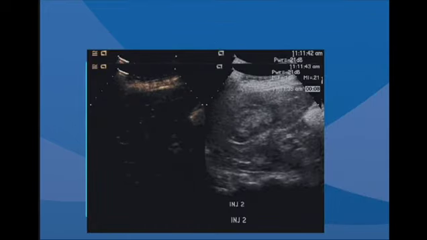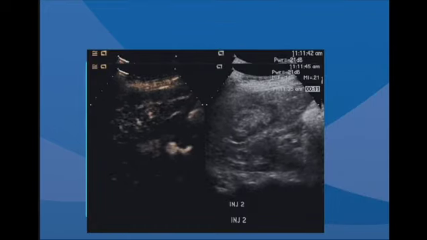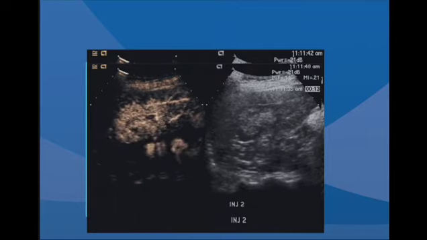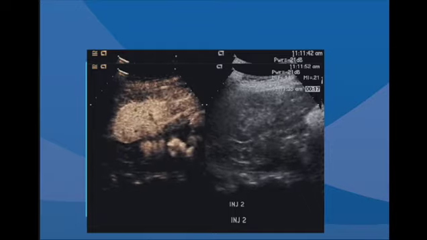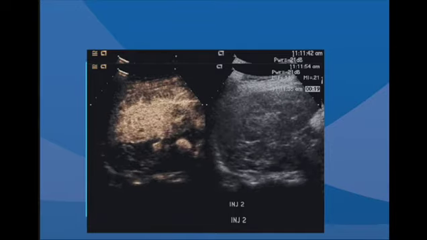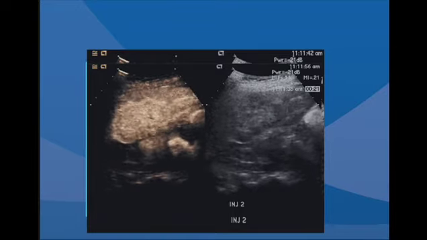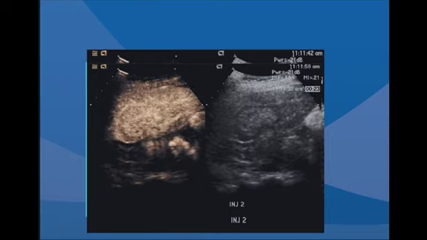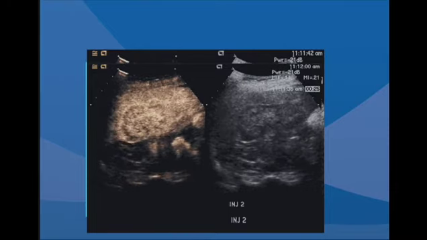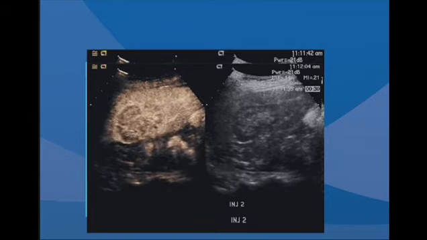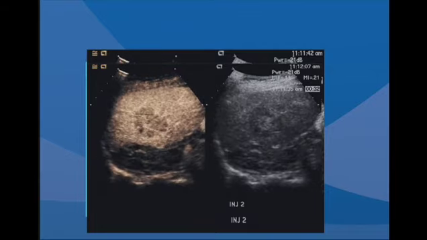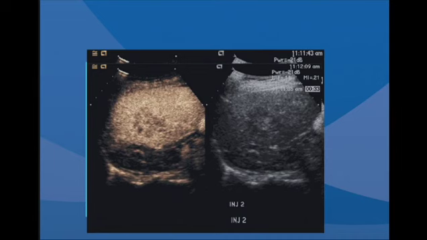So when we perform contrast-enhanced ultrasound, we can see that this mass is hypervascular immediately prior to the enhancement of the adjacent liver. So at 18 seconds, the mass is hypervascular. However, as we watch the mass, we can see that the mass is now at 25 seconds beginning to wash out. And by 29 seconds, the mass, in fact, appears black within the enhanced parenchyma.